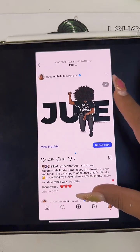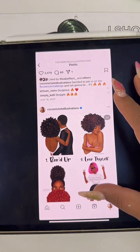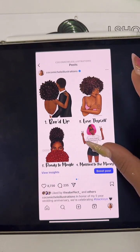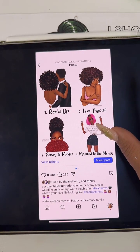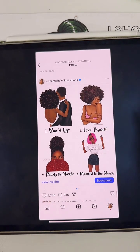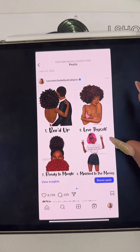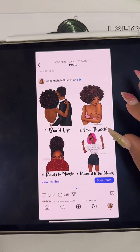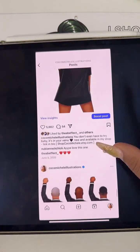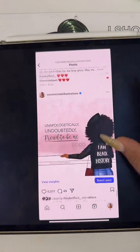Black Dads Matter. Black Lives Matter. This was a very crucial time. Okay, how you spending this? Oh, this was in honor of my 5-year anniversary. What's your love life looking like? Hashtag no judgment, period. Okay, boot up. Love thyself, ready to mingle. Married to the money. Period. Married to the money is funny. Blackout Tuesday.